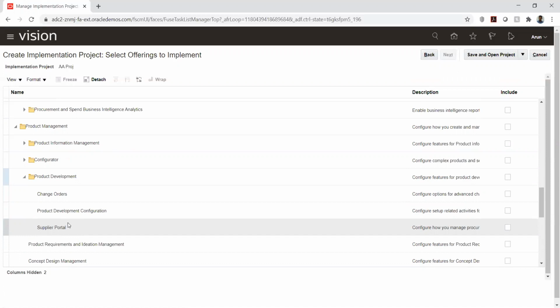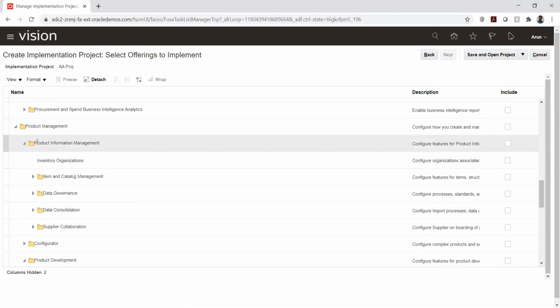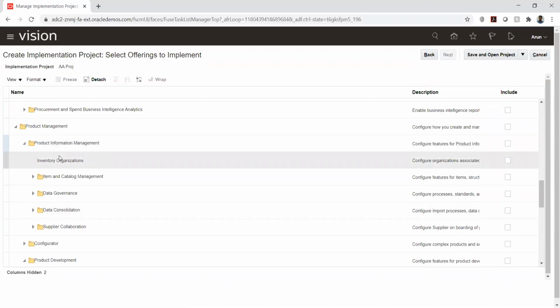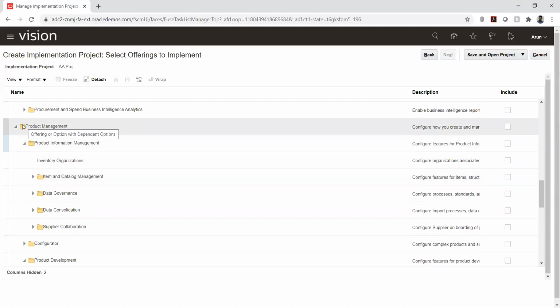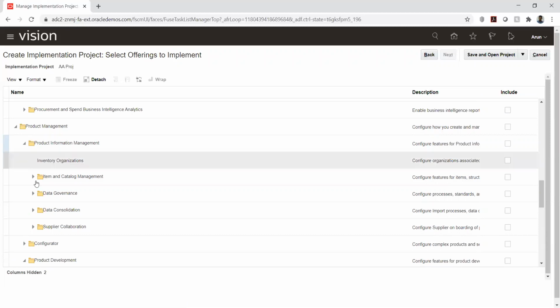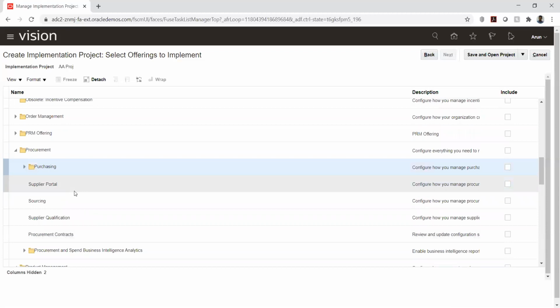Apart from that, if we want to create a particular item and configure the inventory and all those things, they have categorized that under product information management, where we will set up this item class. Item class is basically new in Fusion. It is something like adding on to the item templates that we had in R12, and on top of it they have added a few other features as well. Similarly, we have a few added features in the SCM part, but in financials there is less change. But the product has improved a lot in terms of automating the work that users do day to day.